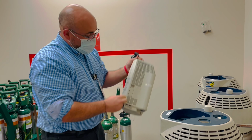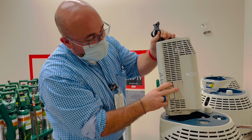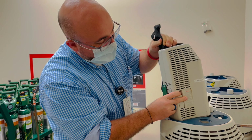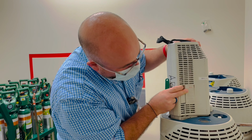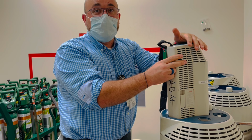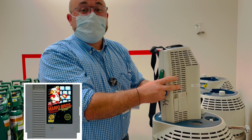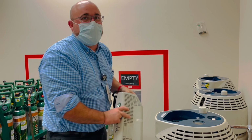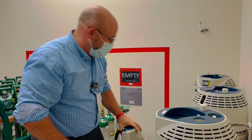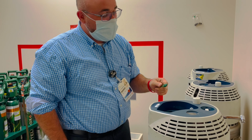You just grab one of these things and you place it on here like this, as you would for filling it, and it'll be blasting oxygen out, and you just give it the good old, like we used to do to our Nintendo when it didn't work. And that will fix the problem. So that's exactly how you fix it. And if you've seen me do it before, that's how I do it. So you just beat it 2 or 3 times.